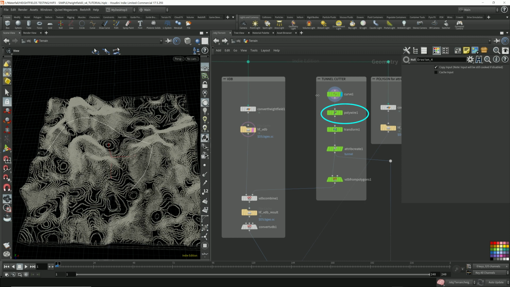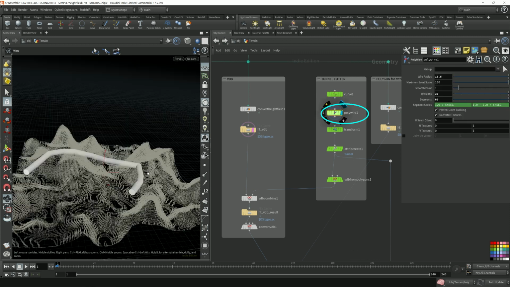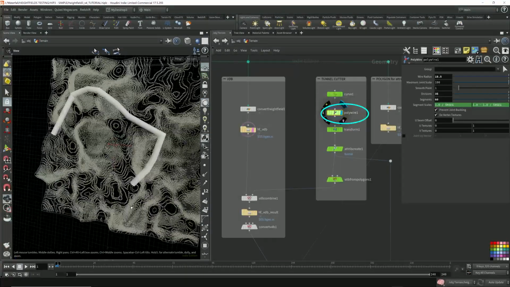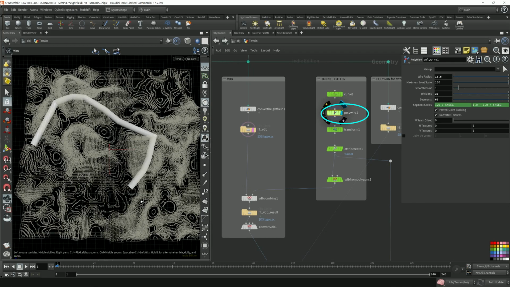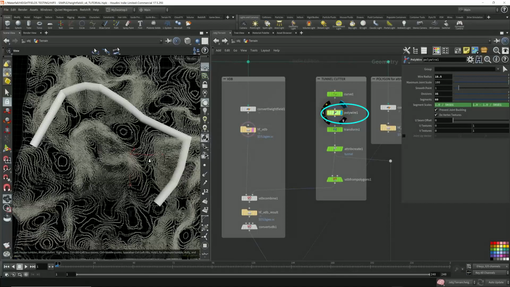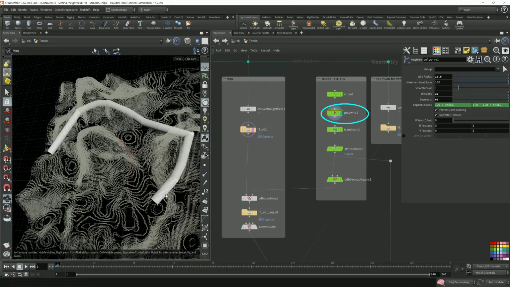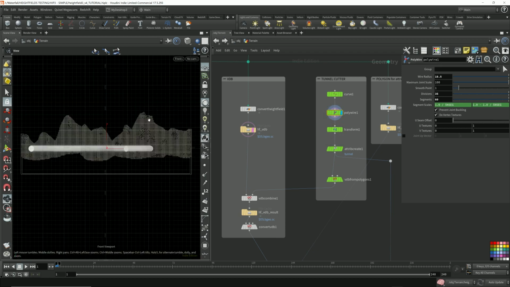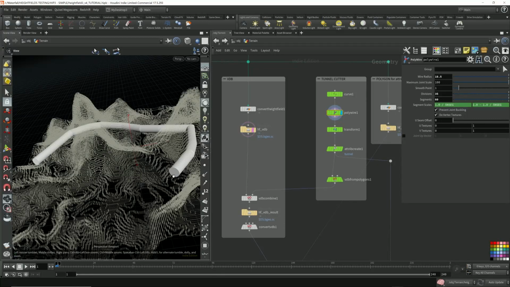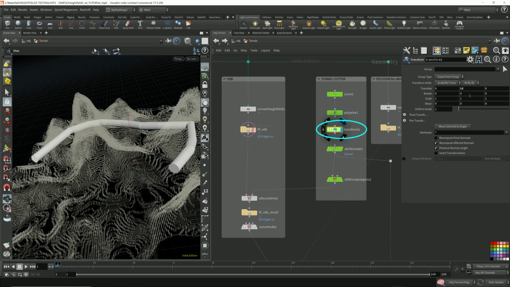After the curve, I throw down a polywire. What this will do is use the curve and create a polygon out of it. Basically, it's a large cylinder that follows the curve, shaping out the tunnel. With the shape of the tunnel, we can use that to subtract it from the terrain that we've created from the height fields. It touches the ground a lot. So what I do is I just transform it and move it up a bit. That's what this does.